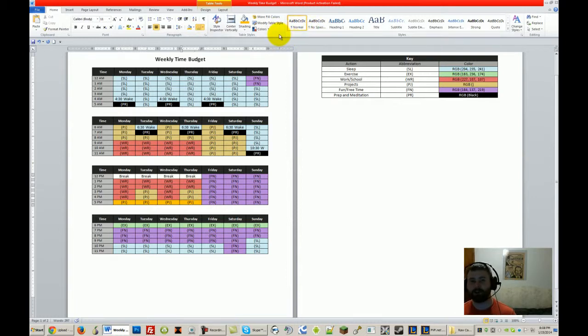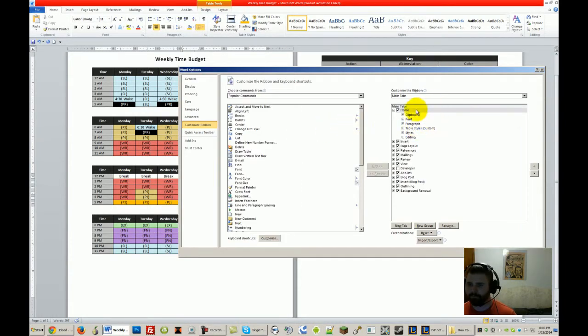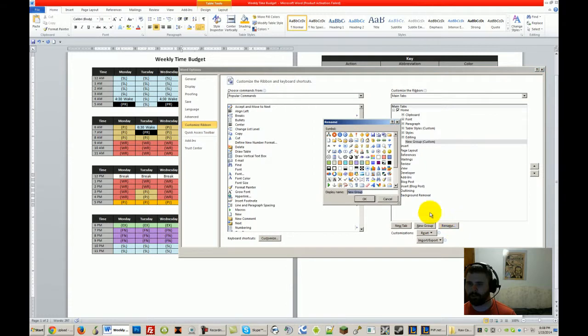So first off, I wanted to create an additional toolbar, if you will, just so I can quickly select the tool that I need, and hopefully this will help you as well. So what I did is I right-clicked on this and selected Customize the Ribbon. And then while we're under this main Home tab, I created a new group. And then you can rename that group whatever you want.